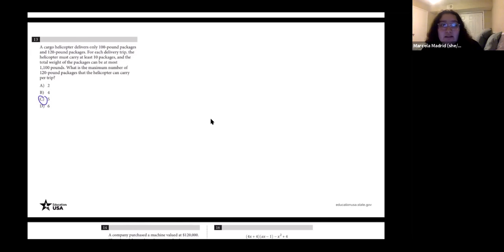So good job. I would explain it, but since you got it right, I feel like Alexis can figure it out. I really didn't know how to do it. I just guessed. With the 5, I multiplied it by 120 and saw that it was a round number, so I just knew that was the correct answer. Yeah, so definitely you can plug it in and see if you get the right answer. Plug and chug is completely valid. Well, technically that's not plug and chug, but you got the right answer, which is important.